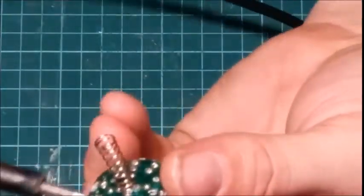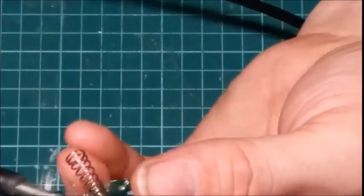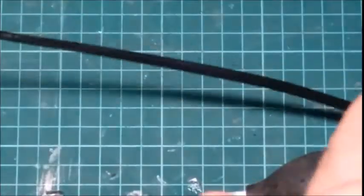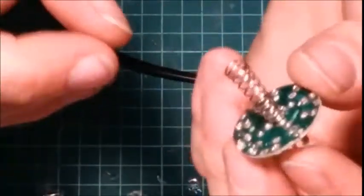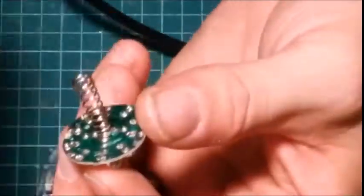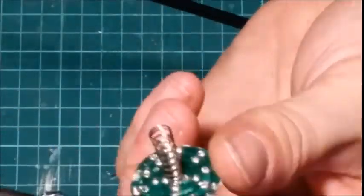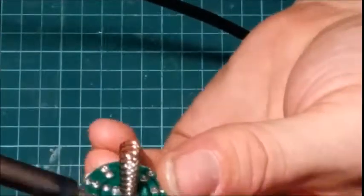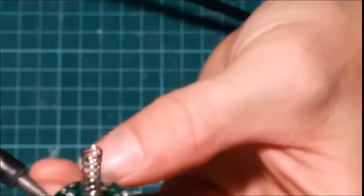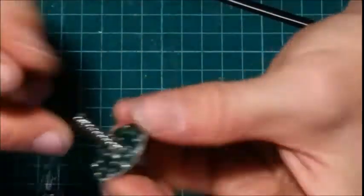Try to take as much solder off of the tip as you can. That'll help. Now you can also get what they call solder wick, and it's like a copper braided wire that will suck up the solder. Okay, so got most of those clear. Now we're going to take these 4 out.